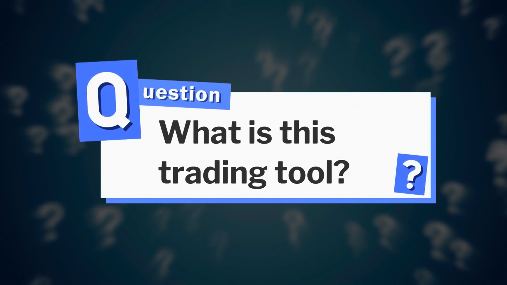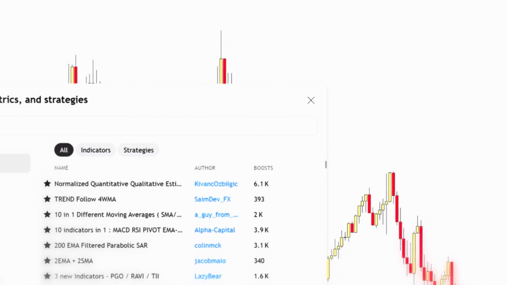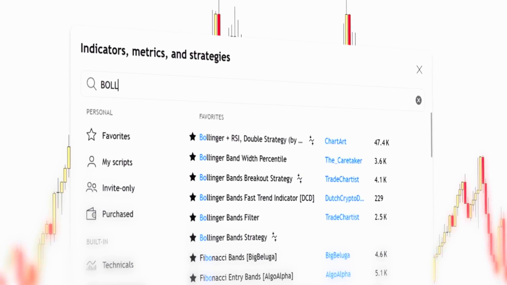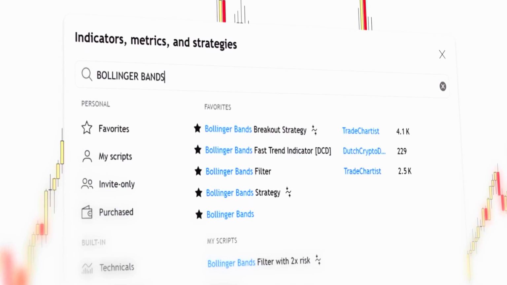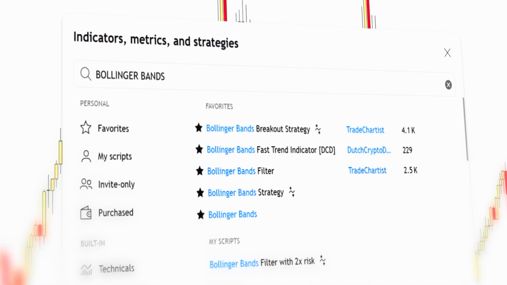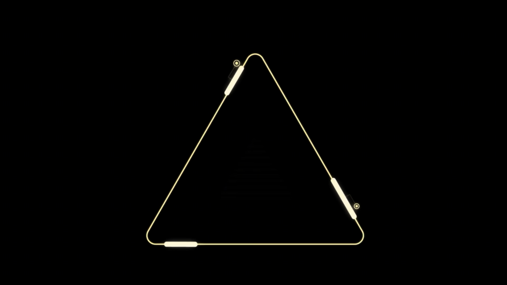But first, what is this thing actually called? Because you're gonna want it on your own chart. This is Bollinger Bands. Yeah, I know, it sounds basic, almost too basic, but don't tune out yet, because it's not about the indicator being fancy, it's about how you're using it, and the settings matter here. This isn't the default setup. You'll see that when you're pulling it up for the first time, and I'll give you the exact numbers before we're done.